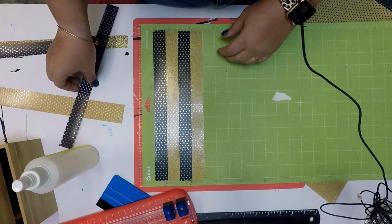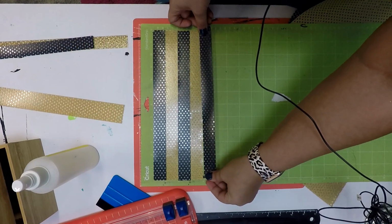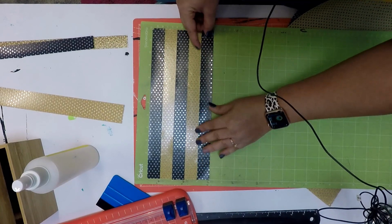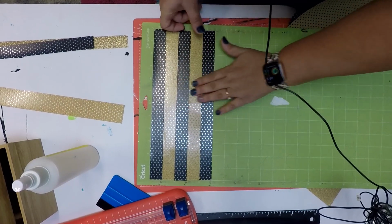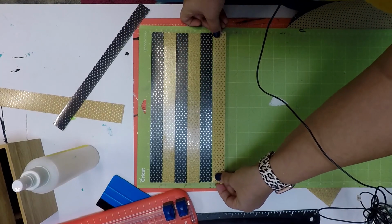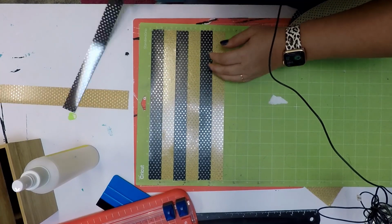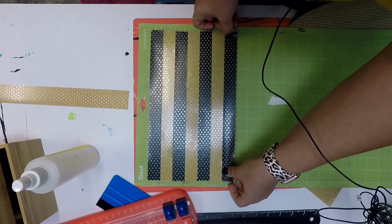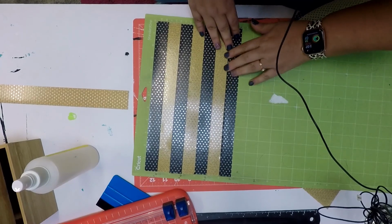So as you can see, I'm just alternating the strips and keeping them as straight as possible, where the edges meet pretty perfectly, so you can see that you can't feel each piece. Another gold piece. And last but not least is a black layer. Okay, now I'm going to go cut this, and we'll come back and I'll show you how to weed this.